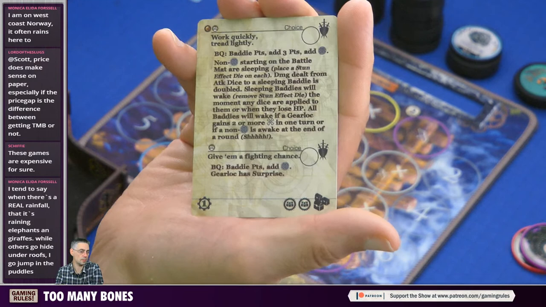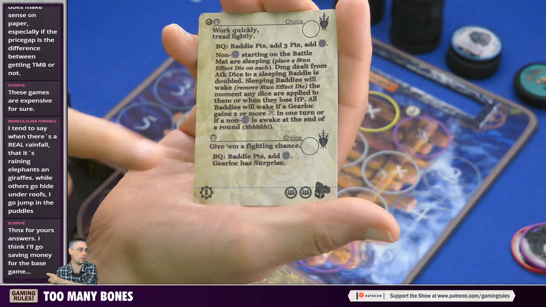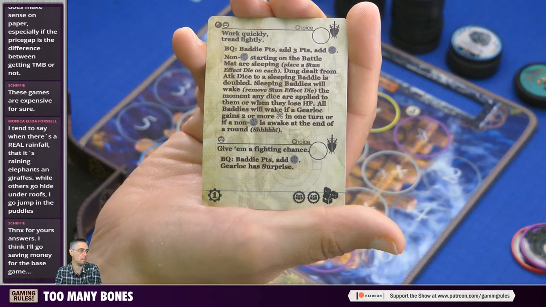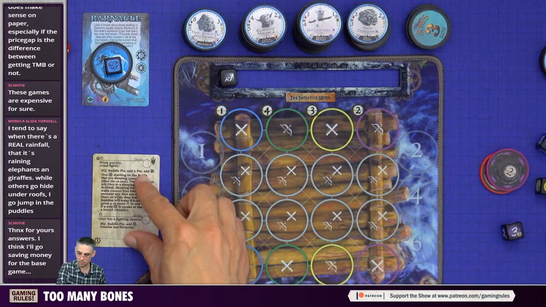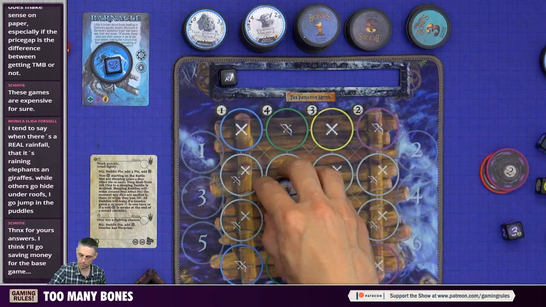Okay, so I think, although this is interesting, and there's a lot of extra rules on here, I'm just going to go with this one. I'm going to go with the bottom option. We're going to give them a fighting chance. So the battle queue is 3 baddie points and we're adding a mech. Now remember what I said earlier on? Mechs always go to the bottom of the stack. So that's going to the bottom of the stack and we have 3 baddie points. So that's 3 ones. And we know the top one. And there's the other two. Okay, so let's get these on.